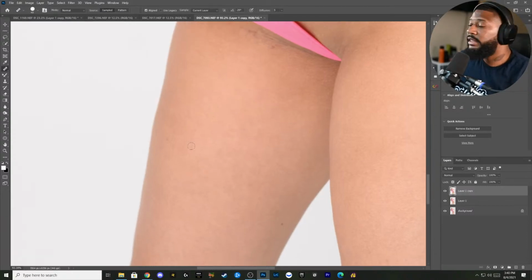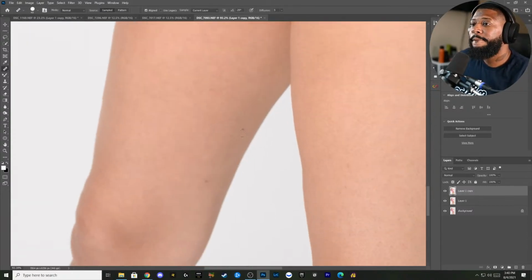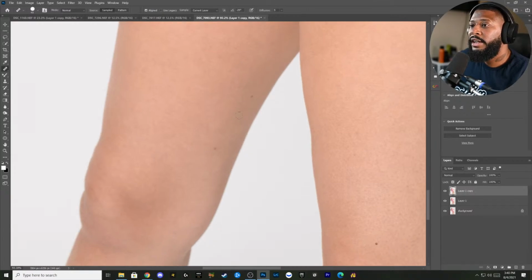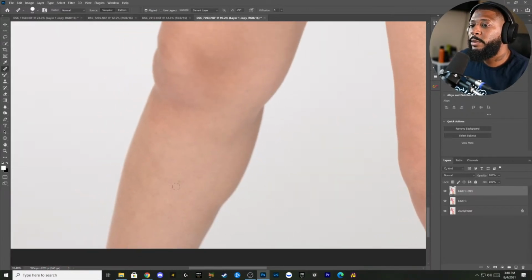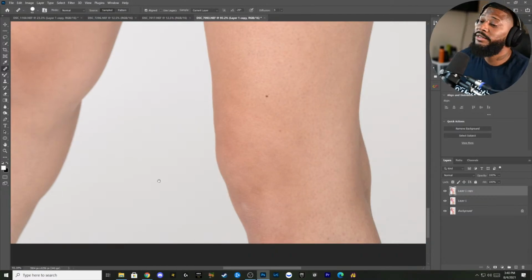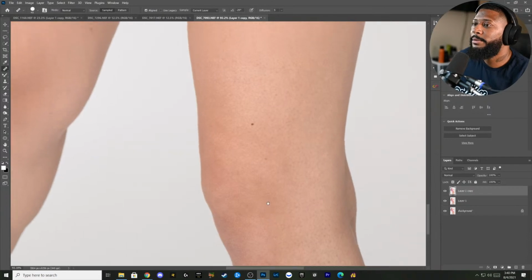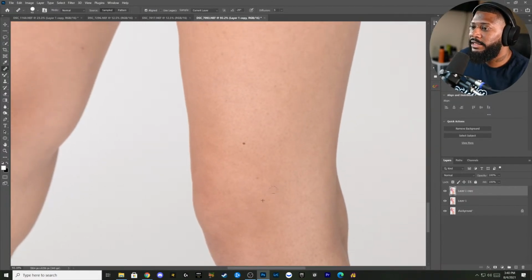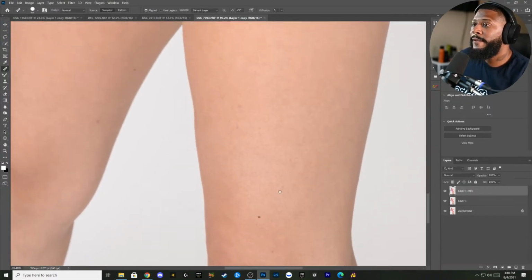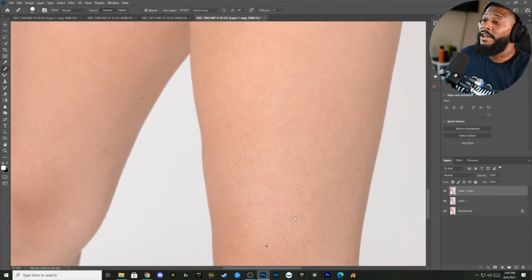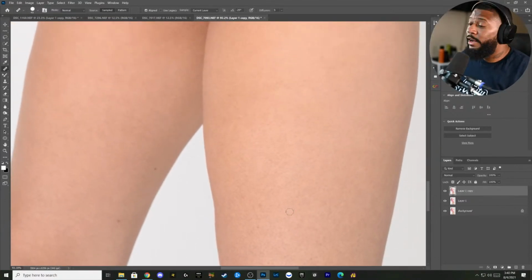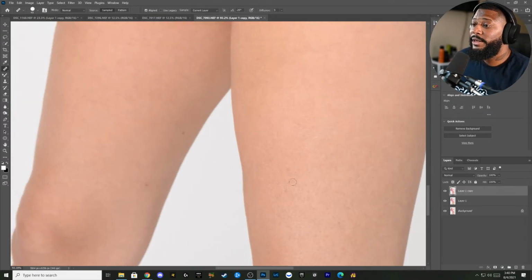I don't know if these little freckles are, well, that's a freckle, I know that. I try not to remove anything if they were born with it. You know that rule. If you don't know that rule, if it's going to clear up in like three weeks or something, you can remove it. But if it's something permanent, you should always keep it. I also give my clients that choice, which is in itself a hard thing to ask, like, hey, do you want this scar right here removed?